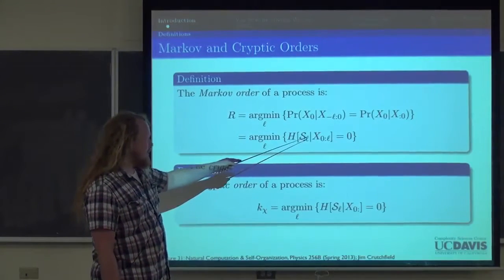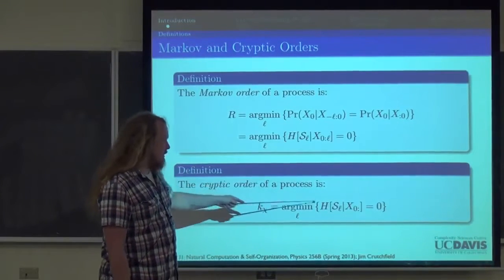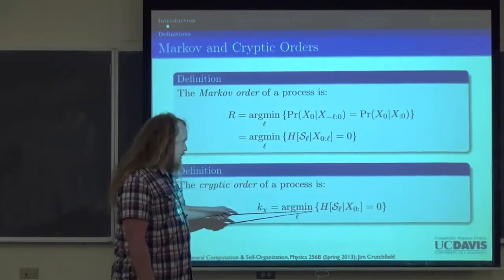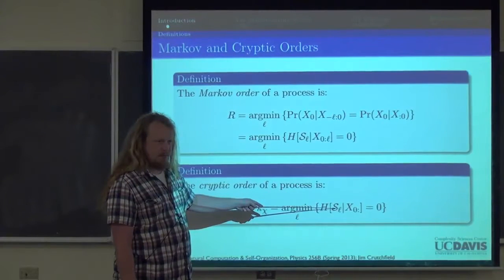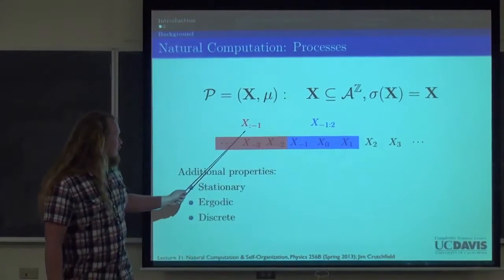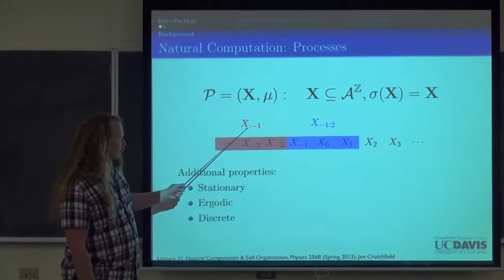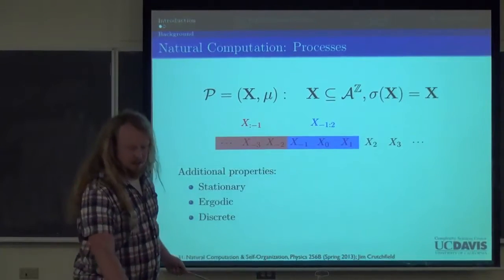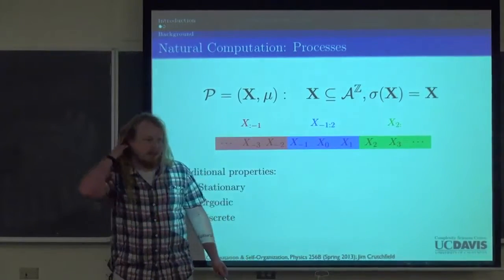This definition says we saw L symbols and then the Lth state, and we know exactly what state that is. This one says, given that we see the entire future, at what point do we know exactly what state we're in? We would denote a finite block this way with the 2 indices, but for infinite blocks, on the direction it's infinite, we will leave off the index. So this means start from negative infinity and go all the way up to, but not including, -1. And similarly on the right, this means start at 2 and go all the way to infinity.